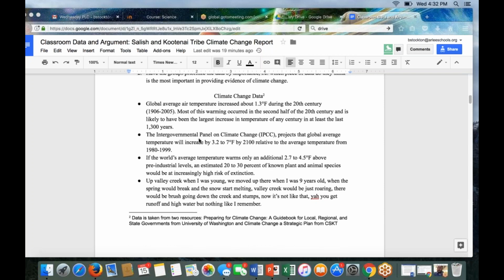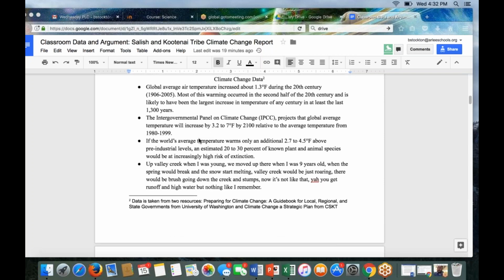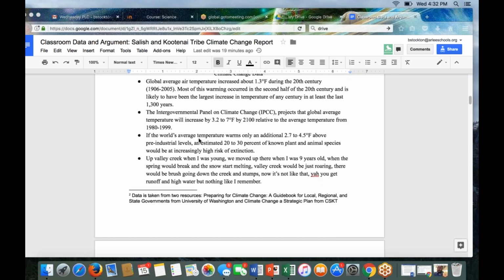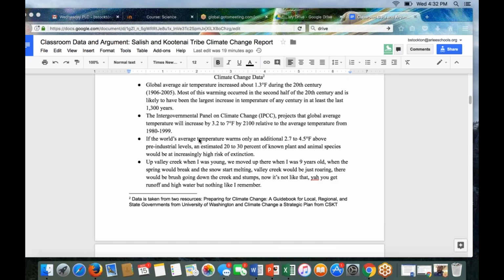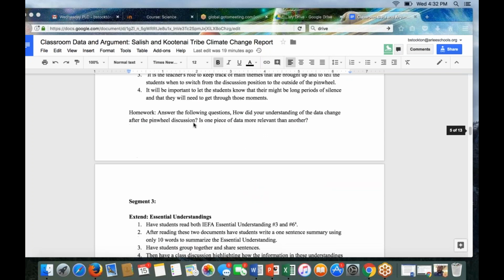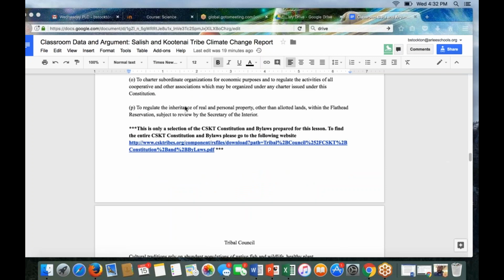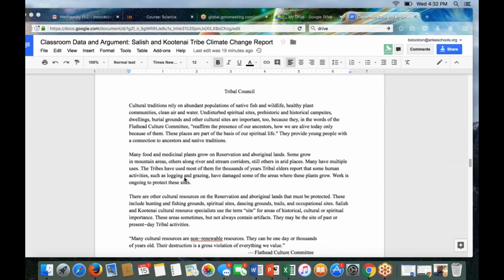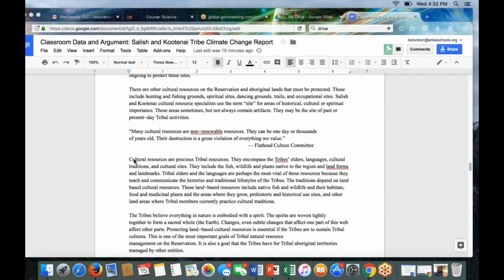And it was kind of fun selecting the data. Like I mentioned, I wanted to use that tribal resource. And so a lot of their data comes from tribal elders. And maybe I should, before I show you guys this, I've got a quote down here. Sorry, I'm jumping around, but I think this quote that I have towards the bottom in one of the handouts from the document is really important.